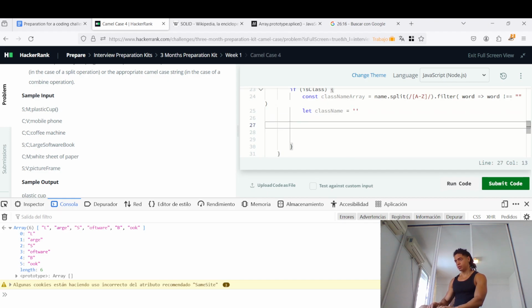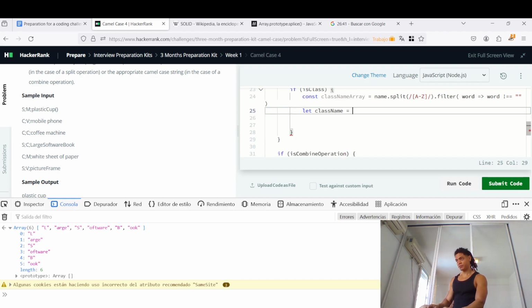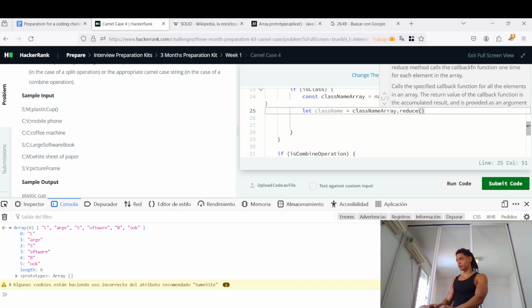When you say, you know what, for this group 0 and 1, I want you to do this. For 2 and 3, I want you to do this. So a reduce function might do the trick here, meaning classNameArray.reduce. This reduce function might help us vastly.